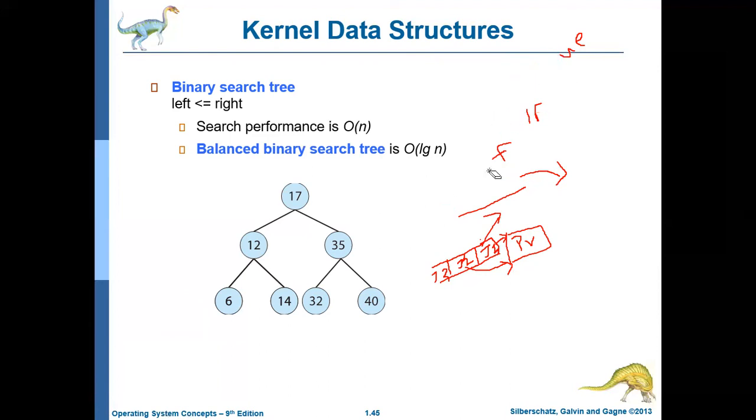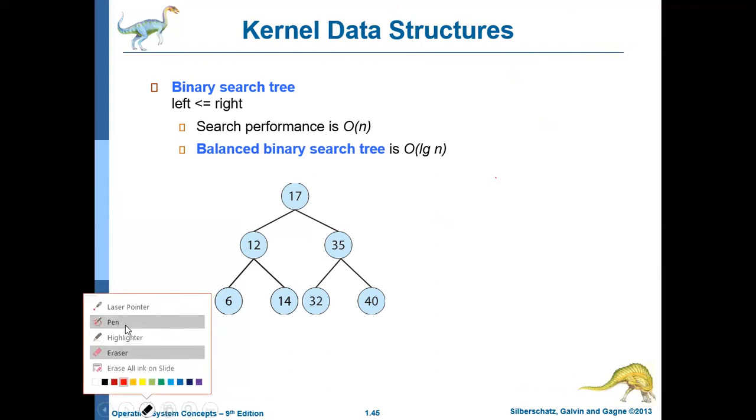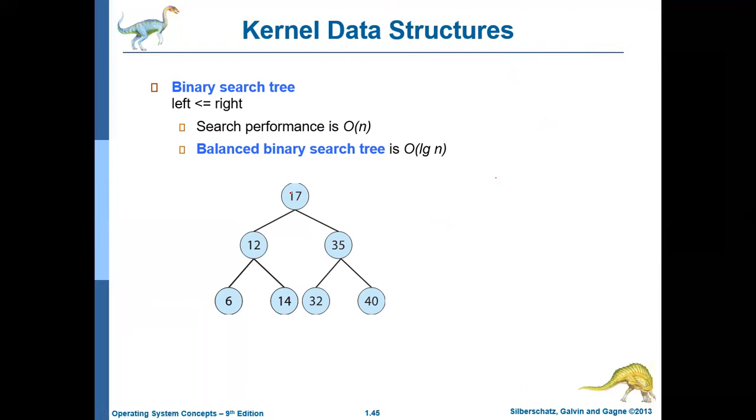Now let us try to understand what is a binary tree or a binary search tree. Before that, let us understand what is a tree. A tree is a data structure which maintains parent-child relationships. There will be a parent node. These are called nodes. This is a node, this is a node, all these are nodes. A node can have any number of childs. That is a general tree.